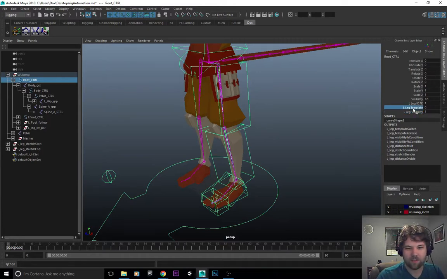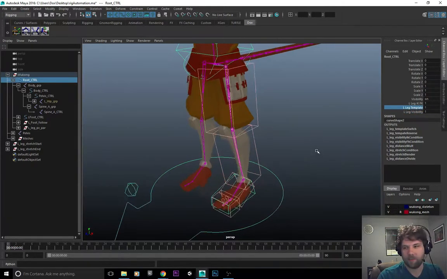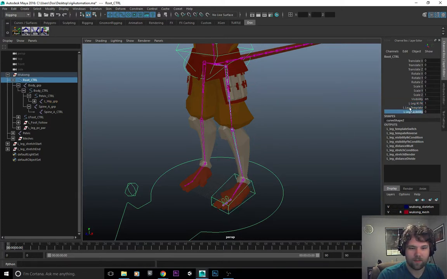And then you can also turn on templating, which templates the control structure you're not currently using. So I switch this back and forth, and you can see it's templating the IK or the FK, depending on whatever you're not using. Handy if you want to see it, but you don't want to touch it, you know? So turn those back off, and we'll go back to IK.